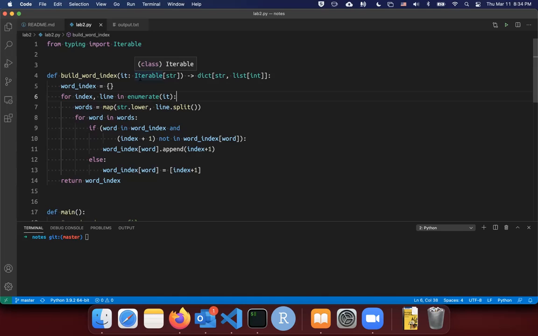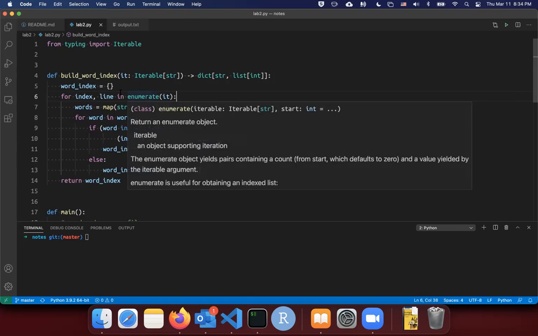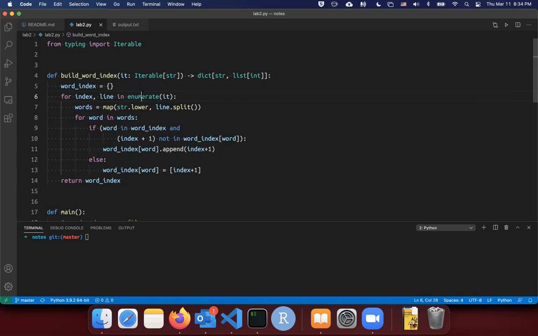It is an iterable object, an iterable of strings actually. So enumerate allows us to access the content for each line as well as the index, because we want the line numbers. That's why I want to use the index. Now this is optional here.